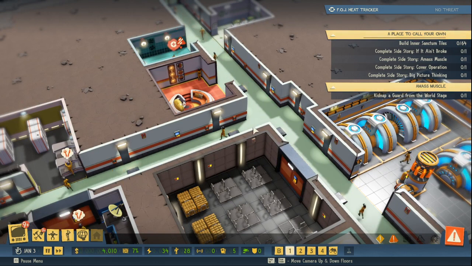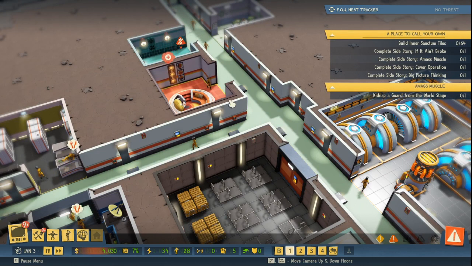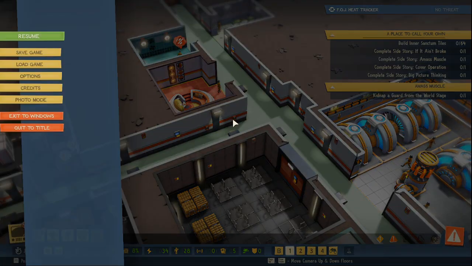I thought that it was just the way the game was set up and that I would just have to learn to adapt with it. But I eventually found this setting by accident as I was digging through the options, and I want to share it with you guys right now.